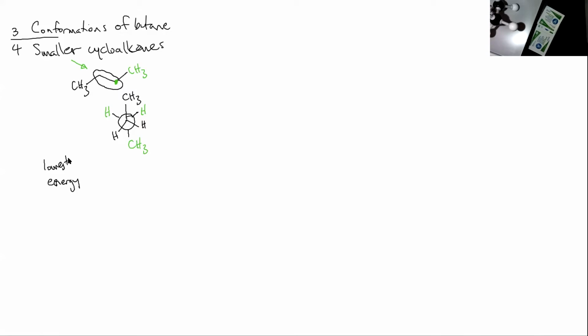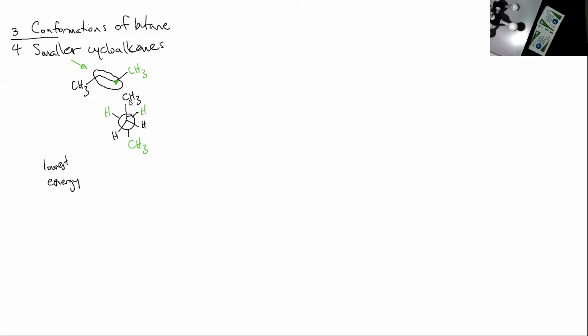That's going to be the lowest energy conformation, and I think you can see why. These 2 methyl groups, which have the most electron density around them, right? They've got these 3 CH bonds. And we started to talk a little bit about torsional strain the other day, and we'll talk about it more and we'll define it several times over. But torsional strain is essentially an increase in energy that you get whenever electrons in bonds are closer to each other in 3-dimensional space than they need to be. And I think you'll agree with me, we can't get those 2 methyl groups any further away than that. That's as far away as we can possibly get them.